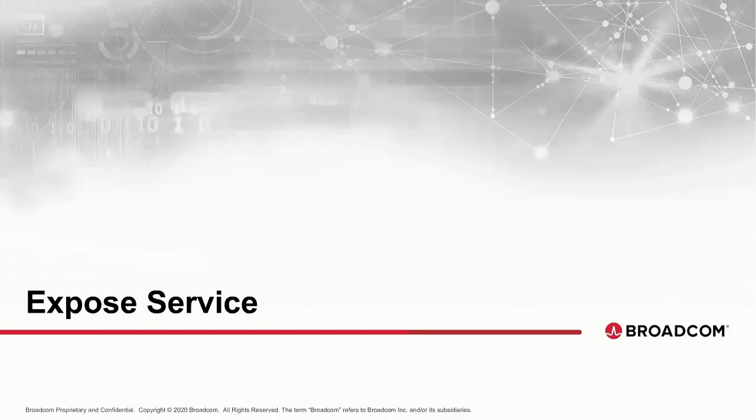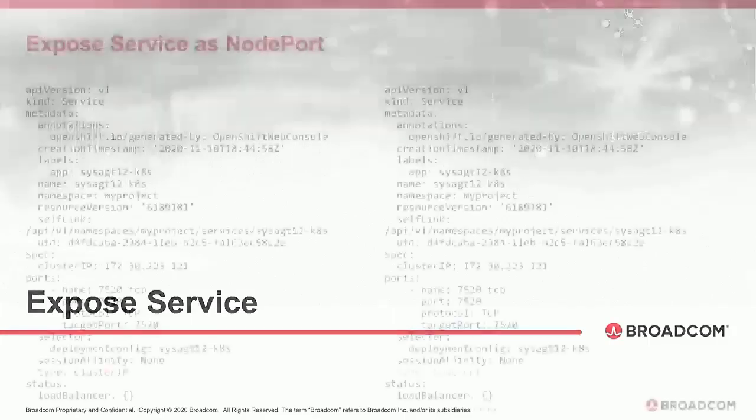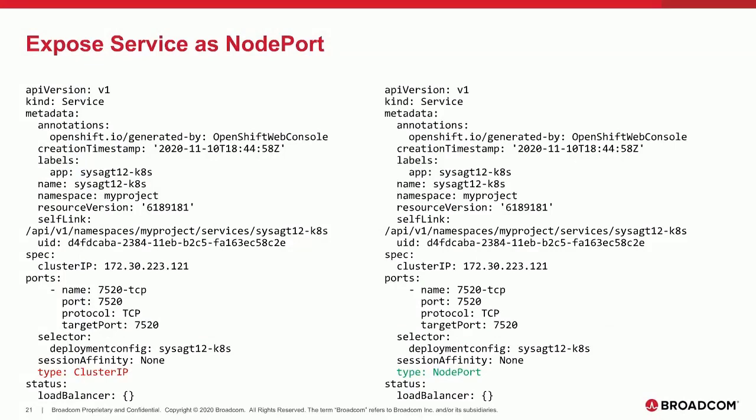When you do a deployment, at least in OpenShift, it actually deploys it using cluster IP. So what you need to do at that point is modify it so that the service is deployed as a NodePort so that you can access the agent externally from the cluster. If it's just cluster IP, then you can only access it inside the cluster. But to expose it externally to the cluster, which is the case I'm going to show, you need to convert to a NodePort, or you have to use a load balancer.